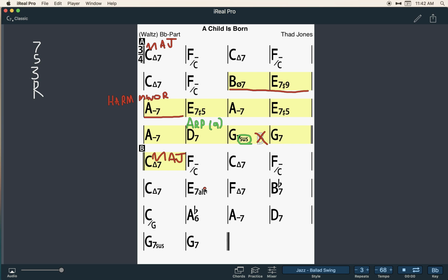Now you can cheat and this chord and play the A harmonic minor scale. But I would focus on the notes of an E7 and not play A. That would sound really bad. So you could play A harmonic, little period, minor. It's like H and M. That's so nice. So we have.